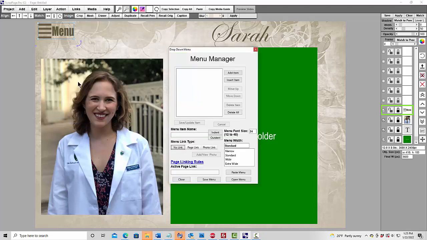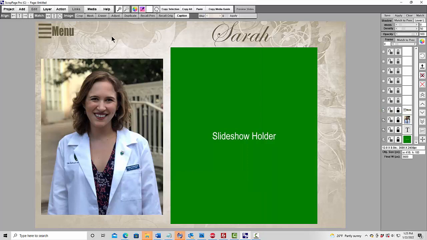Now, that opens up this box here, and what I'm going to do is to keep this real simple. I'm just going to add a single element here, and I'm going to call this a back button. So I'll tell it it's a back button, it's a page link, and all I want to do is tell it here that the active page I want to go to is I want it to go back. I want it to go back to wherever it came from. All right, so we'll save that. All right, now let's close. All right, so now we've got our page constructed here.